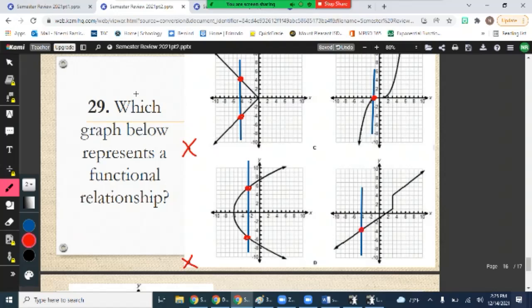D crosses once. What? Can I have two answers on a STAR test? No. D has a hidden trick part. There is a short vertical line on D. It doesn't matter how short or how long that vertical line is. If you have a vertical line over a vertical line, it's sharing an infinite number of points. It's crossing an infinite number of times. So your answer is C. You can put a vertical line anywhere else and it's only going to cross once, but because of that little vertical line, D is not a function.